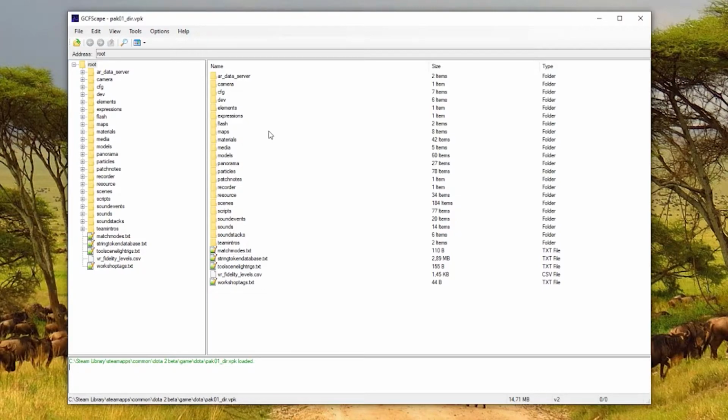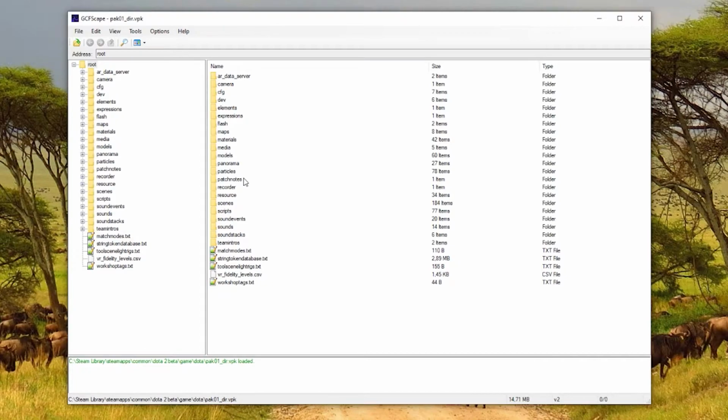Now, the goal of what we want to use this program for is to find the file that we want to replace. And we need to get the exact folder that it's in and also the name of the file, right? This can be a bit of a tricky process, kind of by trial and error, but it just does take some patience to actually get working. And then once we've found the file we want to replace, all that you need to do is put it in the same folder and then give it the same name so that Dota will load your file before the default one. But don't worry, I'll show you how it's done shortly.